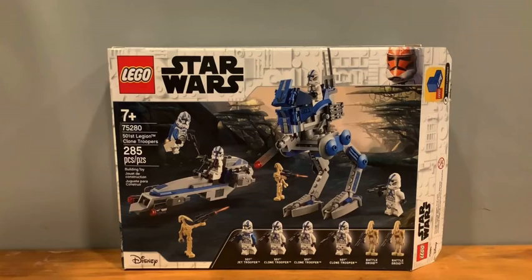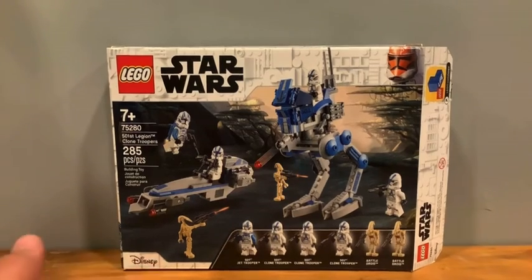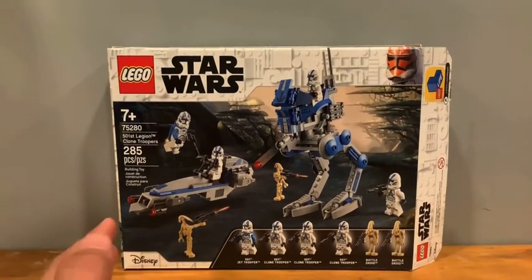Okay, let's get on to the review. Today, we're going to be doing a review of set 75280, 501st Legion Clone Troopers, better known as the 501st Battle Pack. Yes! This set came out in 2020, retailed for $30, and has 285 pieces.